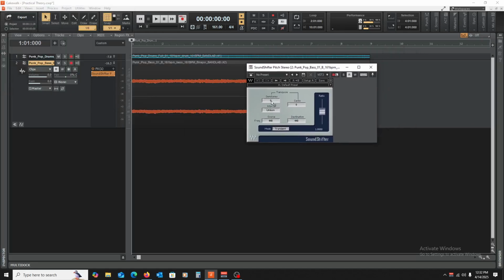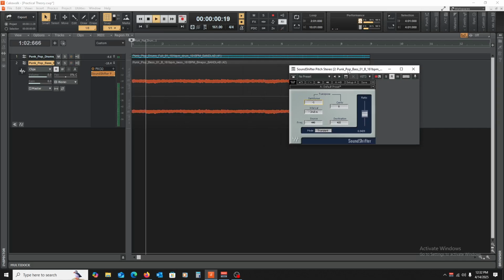So if we look at our semitones here, if we want to drop it by a half step, now instead of being in the key of B, this bass is in the key of B flat. And if we play it, or we can put it into the key of A by dropping it 2 semitones.